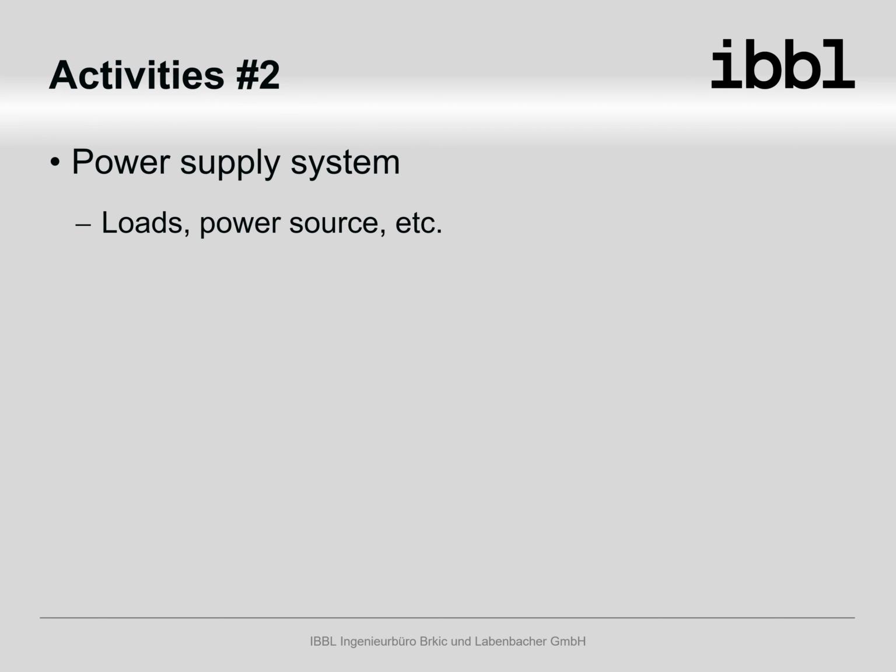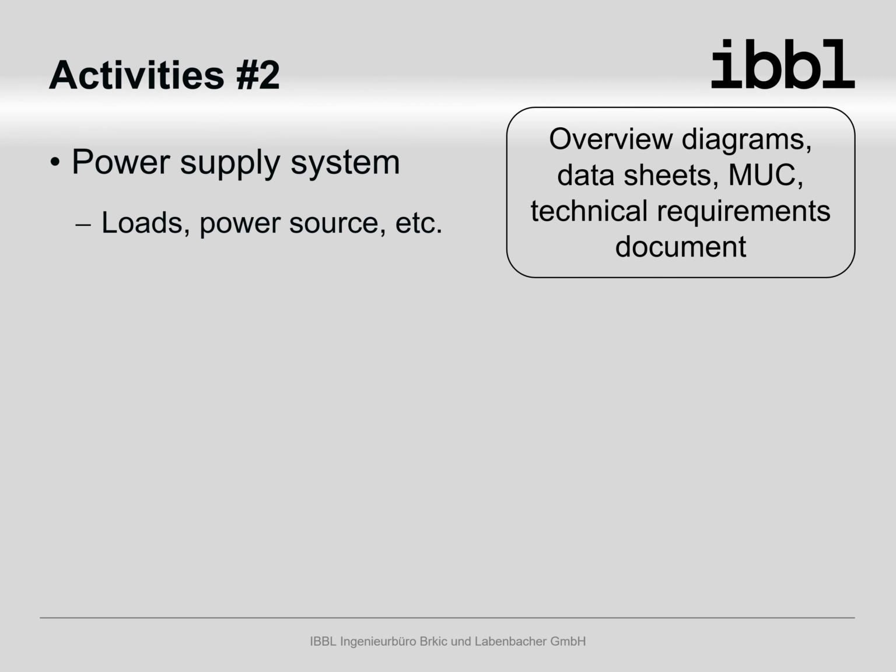The electrical distribution system from power source to consumers is outlined and electrical equipment selected. Overview diagrams are prepared to show, for example, the medium voltage system as primary power distribution system. A motor and component list is created. Furthermore, the electrical engineers prepare for electrical equipment and general technical requirement documents.